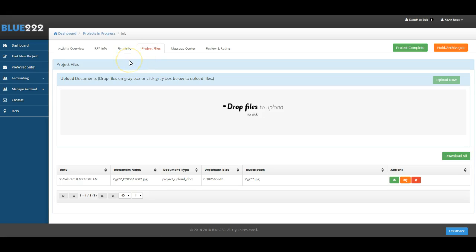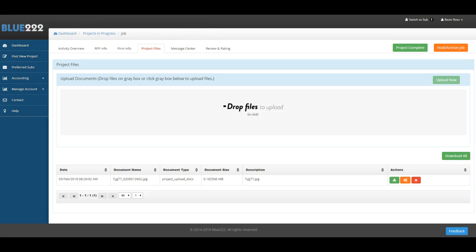You have a project files tab within the project that you can share documents back and forth. Each of you can attach documents and complete the project. Once it's done, all you do is click Project Complete, and the contractor is notified that you have moved the project to completed status, and a pop-up will come up that will ask you to put in a review and a rating for that contractor. That's it. It's a very simple system, but it's very powerful because it just saves you a lot of steps in the communication process.